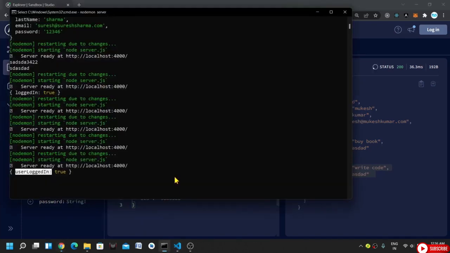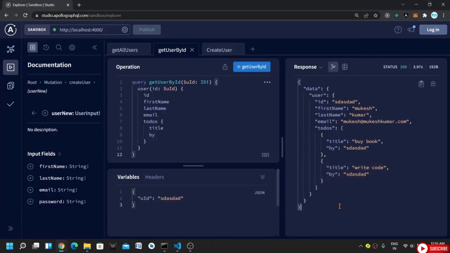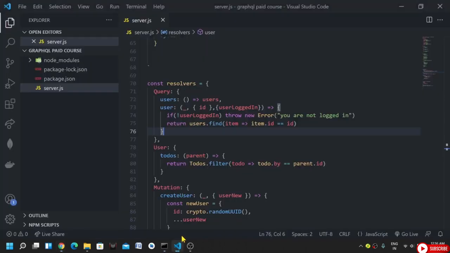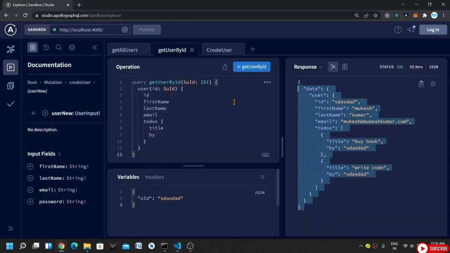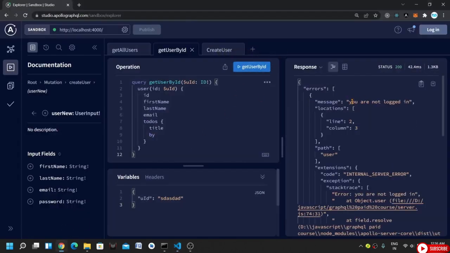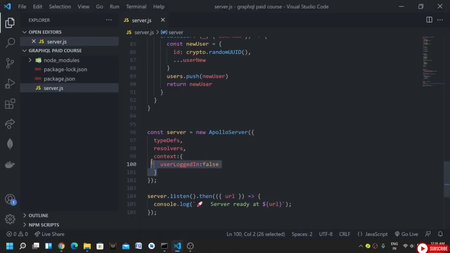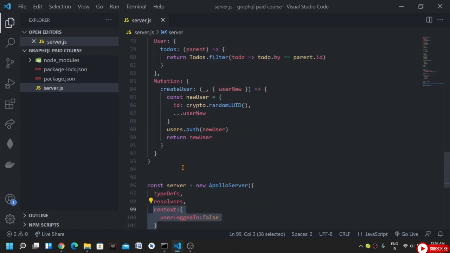Let me see if the server has restarted. No, it has not. So if I run it, I will not get any error. But if I make this false, then I should get that error. If I run it, now you can see we are getting that error, you are not logged in. So that's the way you can use context as a third argument to your resolver.